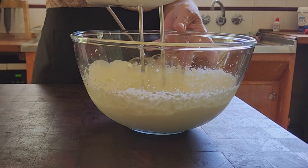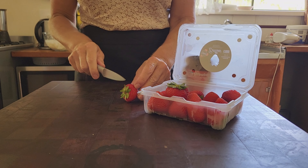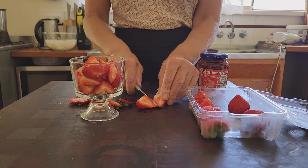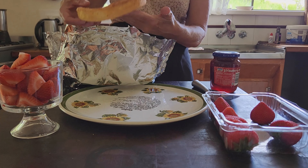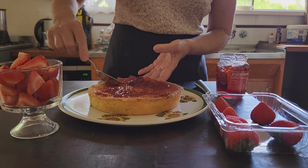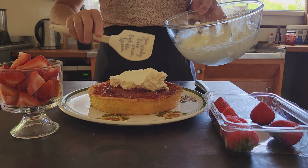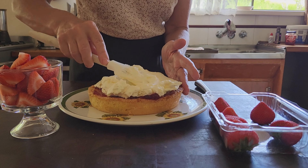You can ice these sponges and fill them with cream or fruit or preserves. But what I like to do is I whip up some cream. Then I cut up some beautiful strawberries into pieces. And laying one sponge on a serving plate, I loosen some strawberry jam and spread a nice amount evenly over the sponge. Then I pile on the cream, making sure it goes out to the edges. Then on with the lid and lastly, a good dusting of icing sugar.